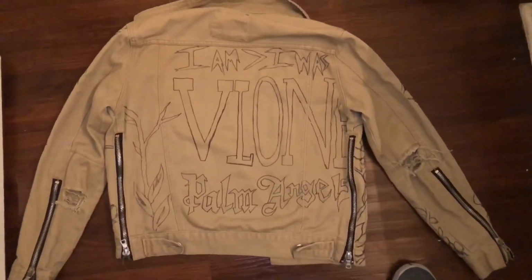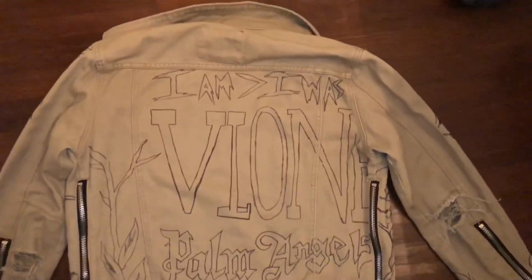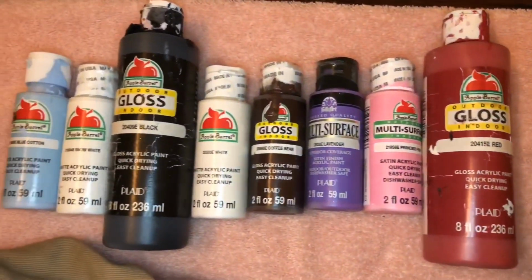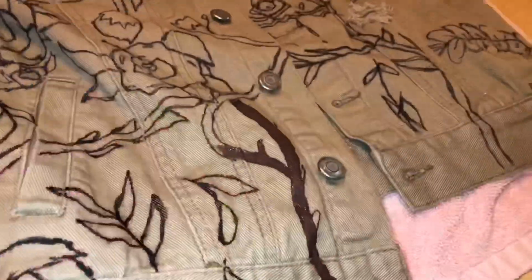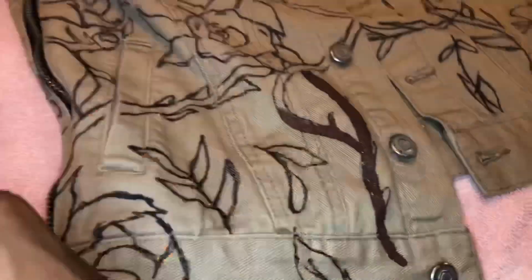I thought to myself, what would look cool on the back? So the 21 Savage album is at the top with Vlone and Palm Angels. All the paint that I used is very affordable from Walmart, probably 50 cents. It took me a while to create this jacket and paint it, so I just sped up the painting process, so you guys enjoy.